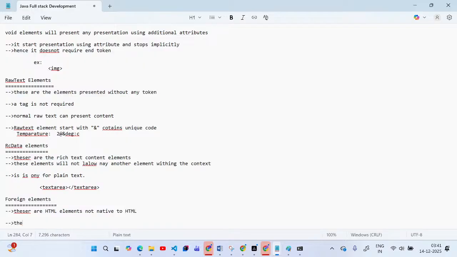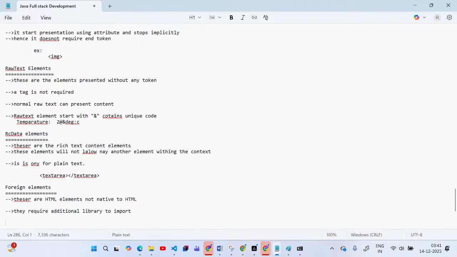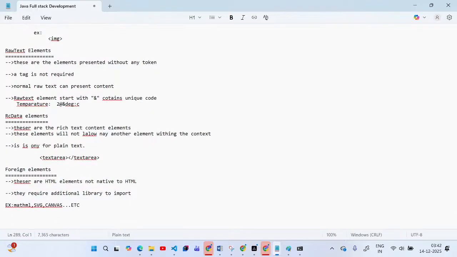They require an additional library to import. Examples are MathML, SVG, and Canvas.